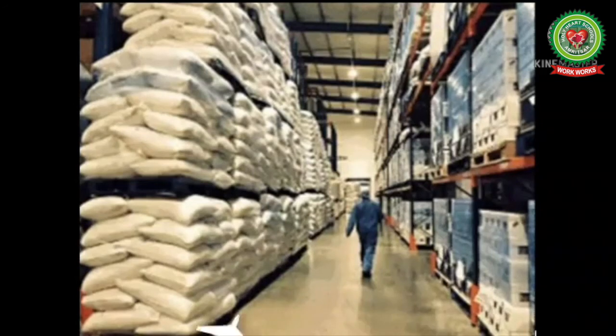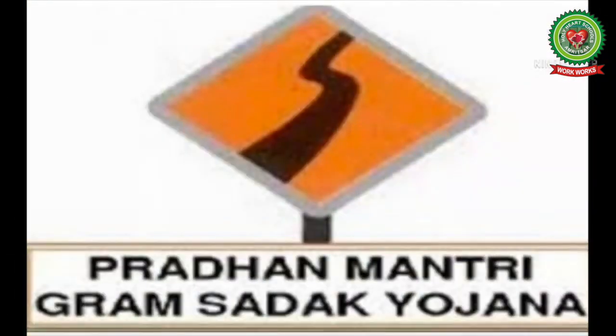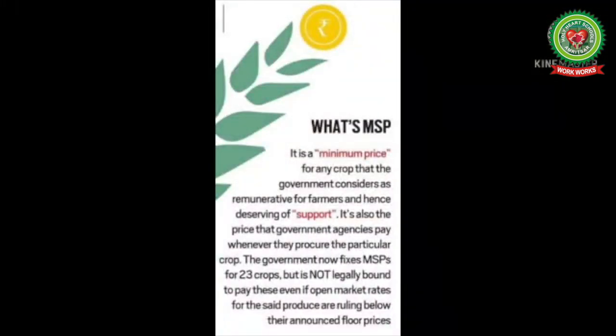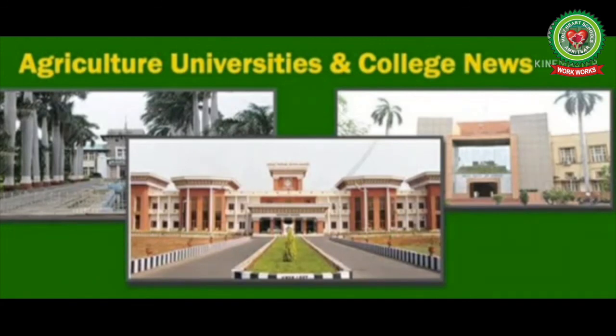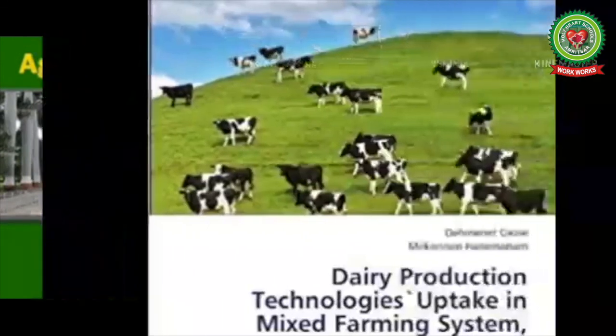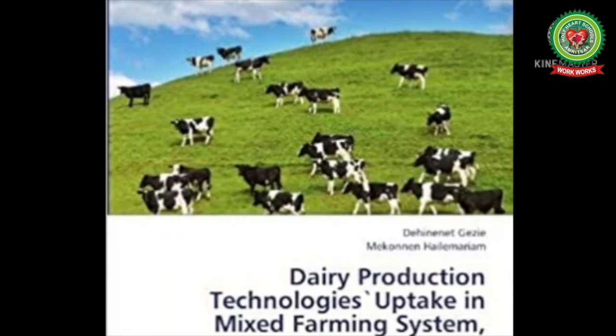The Pradhan Mantri Gram Sadak Yojana is linking the rural areas with state and national highways. To save the farmers from local traders and middlemen, the governments fix the minimum purchase price for various crops every year. The government has started many agriculture colleges, universities, and research institutions to educate and help farmers. The government is also encouraging the farmers to adopt the system of mixed farming and work in cottage industries in their free time. The farmers are also getting diesel, electricity, and water at highly subsidized rates.